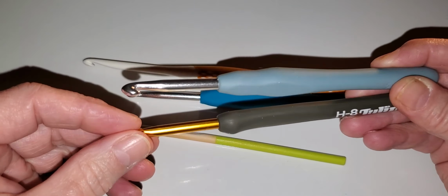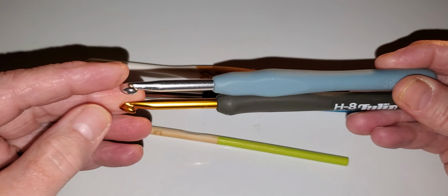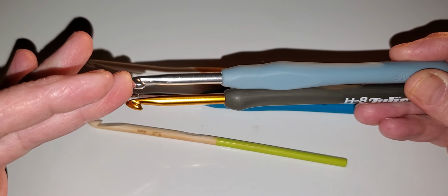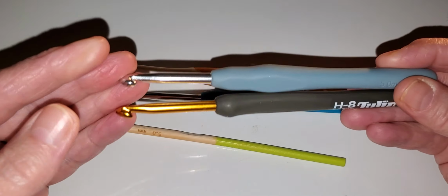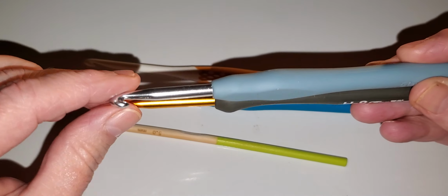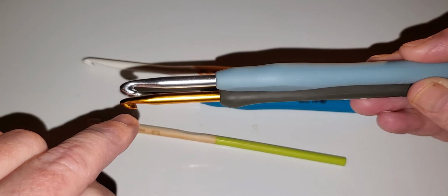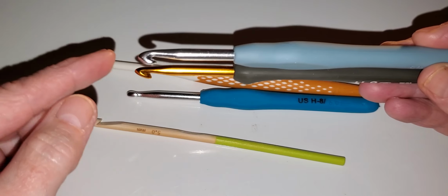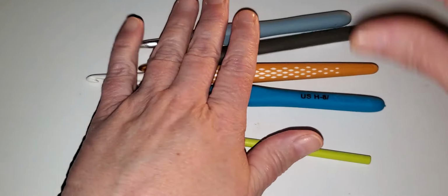Some of them don't quite measure up to a 5mm. So, if you take a look at these two, this one is so much shorter. Now, it's not a bad thing. These do crochet very nicely, but like I said, you all have to just kind of watch. This one is a little bit more elongated, and this one is more rounded at the end. So this is more pointed, this is more rounded. So those are the hooks.